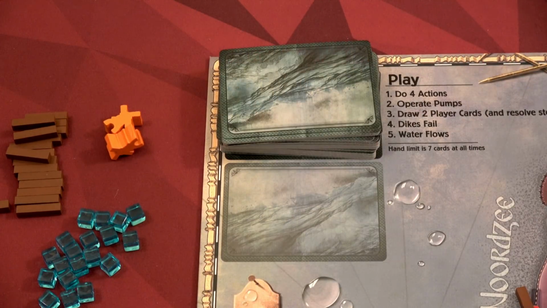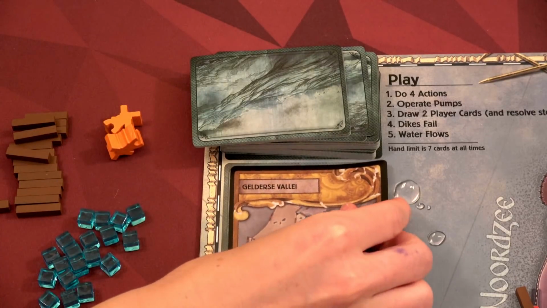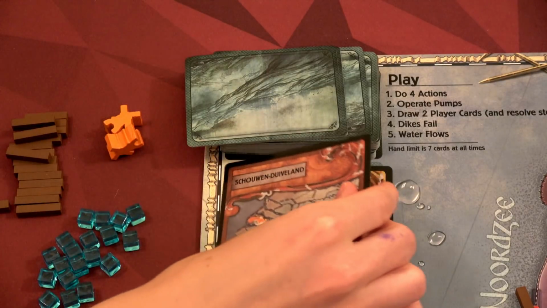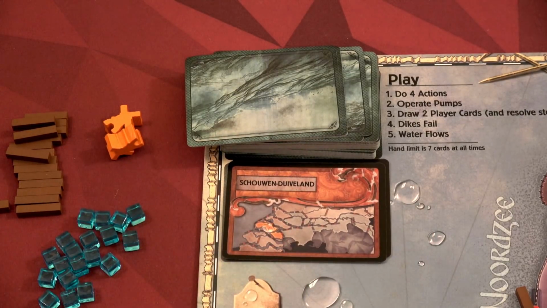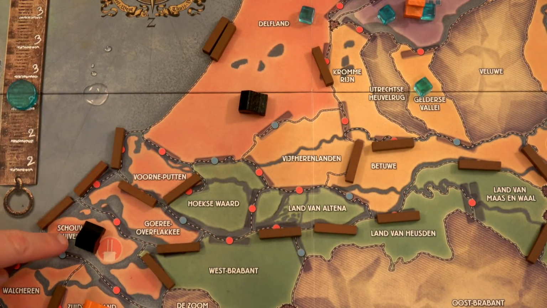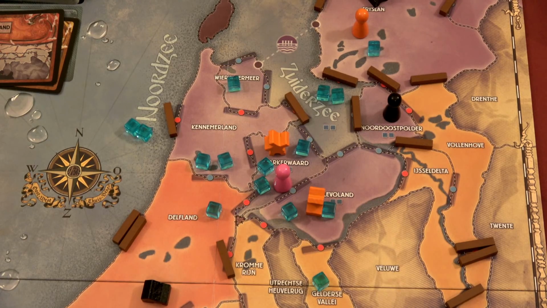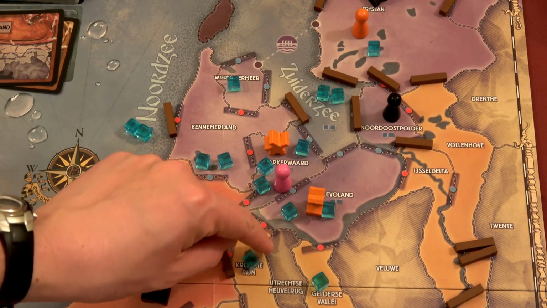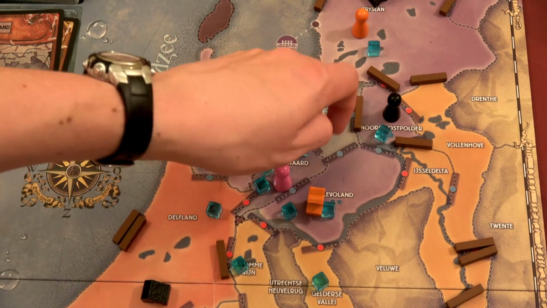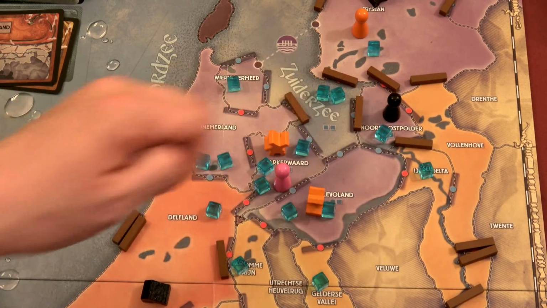Let's see which dikes are going to fail now. We have Dikes Fail, and we have Schouwen-Duiveland. Guilders will get 1 water cube, and then Schouwen-Duiveland over here, all we have to do is remove this dike, and fortunately we're still keeping this dike, protecting them from the ocean. Whew, thank goodness. Now we do our water flow phase, and the water is going to flow over to this yellow region. It's going to flow over to this purple region right here, and this yellow region right here.